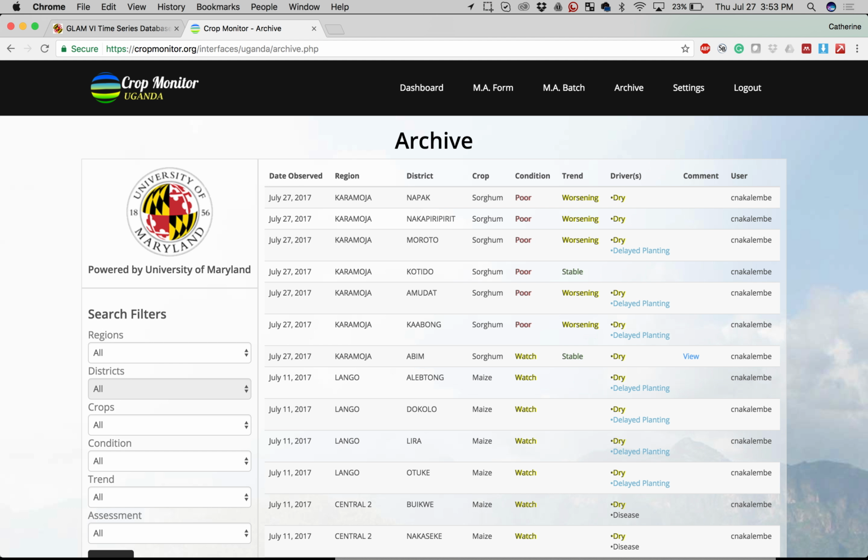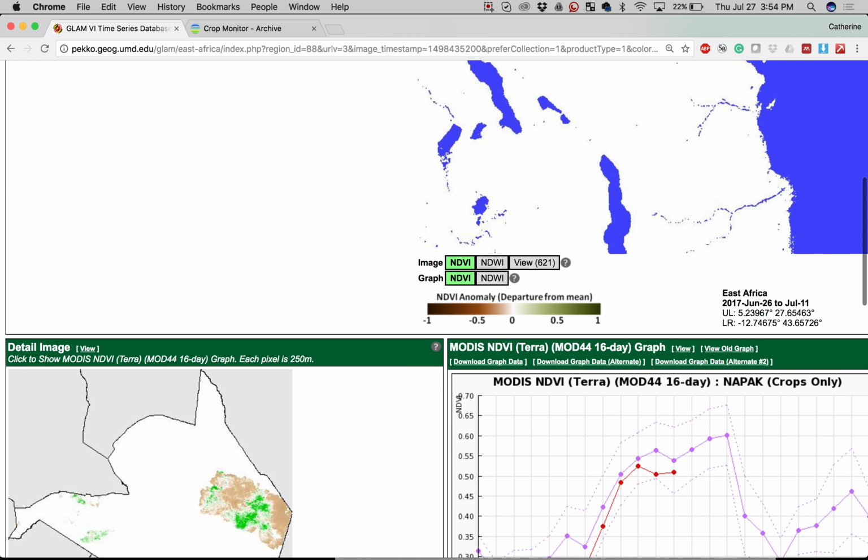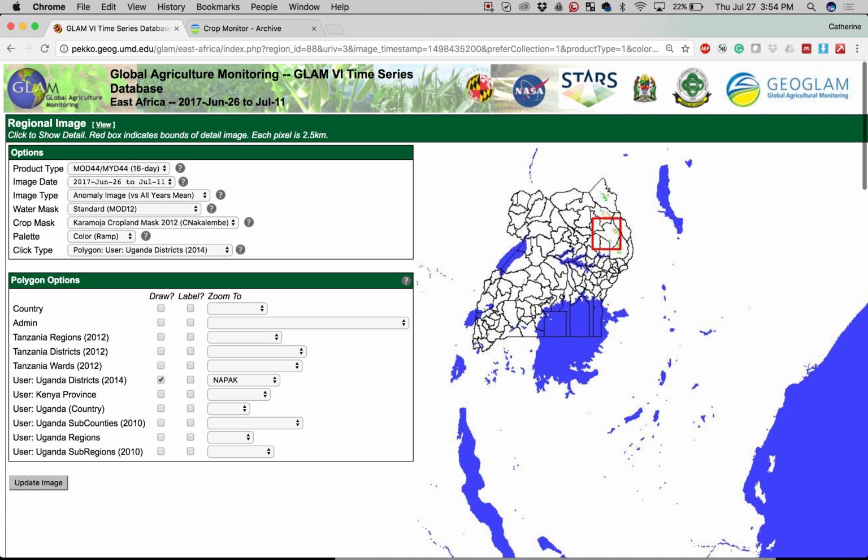So it's important to always keep track of what district is probably the worst. From the assessment that I did here, it appeared that Moroto was really, really poor. We can look at Moroto again, which is right here.